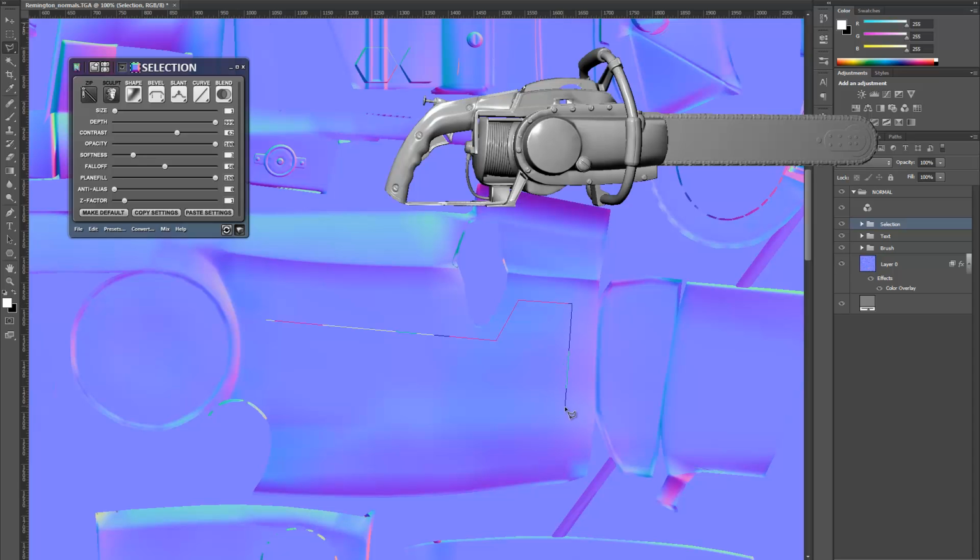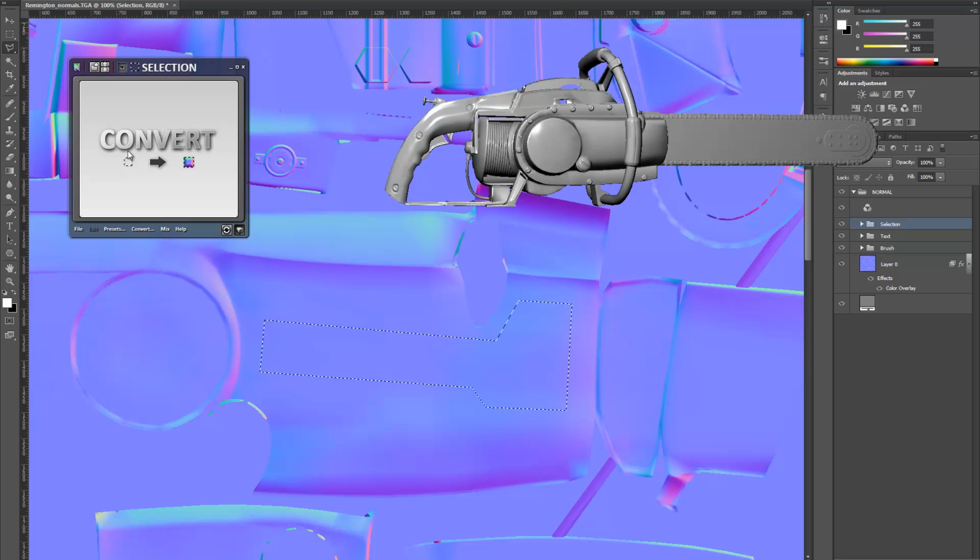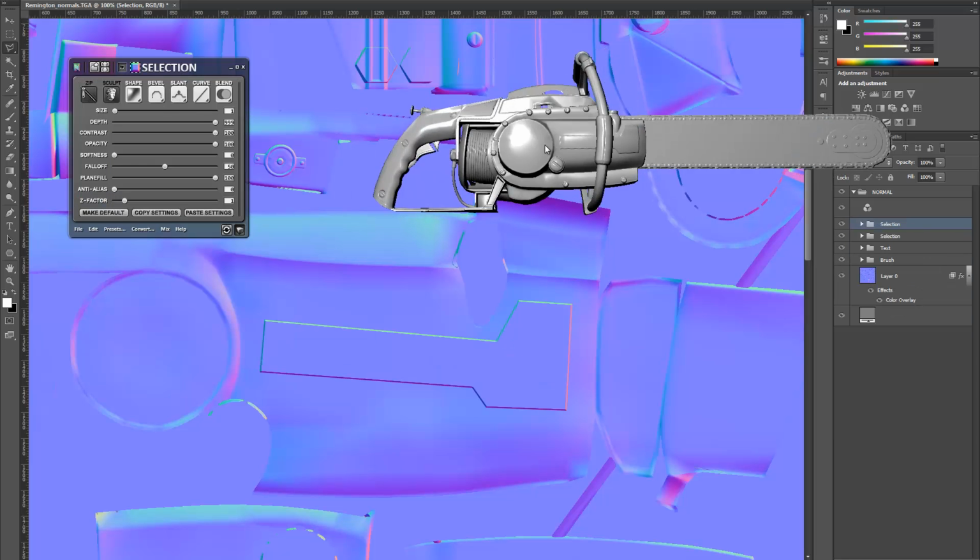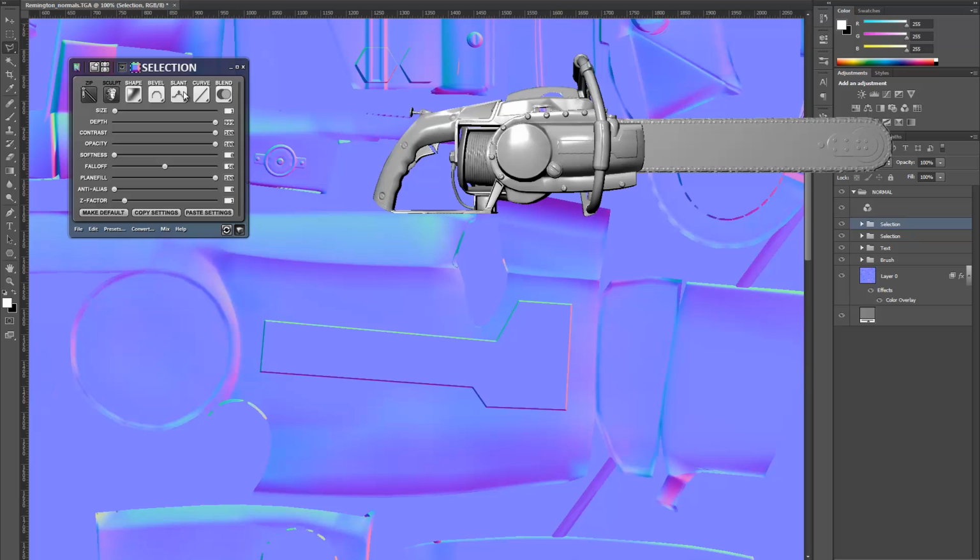Just straight down, and somewhere around there. There's some UV stretching here as well, but I'm gonna try my best to compensate for it. And I'm gonna convert it and see what it looks like. Yep, that's fine. I'm just gonna change the slant to down.